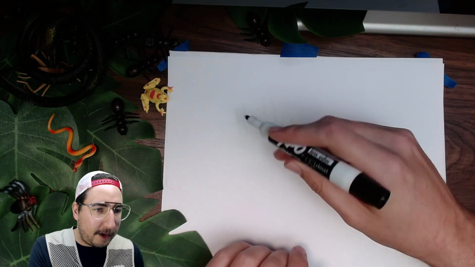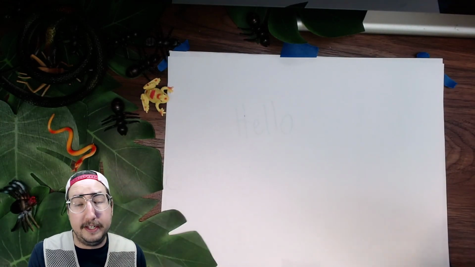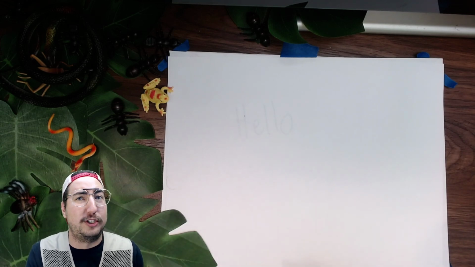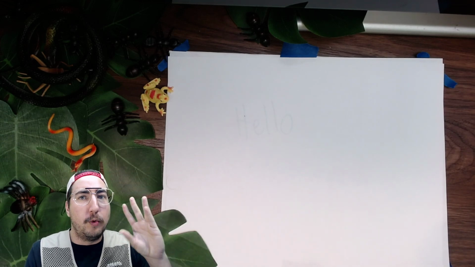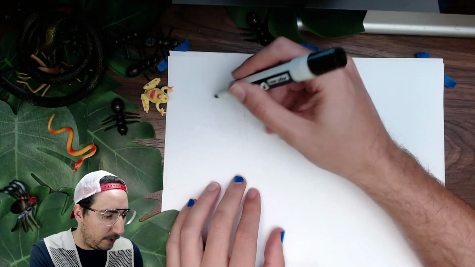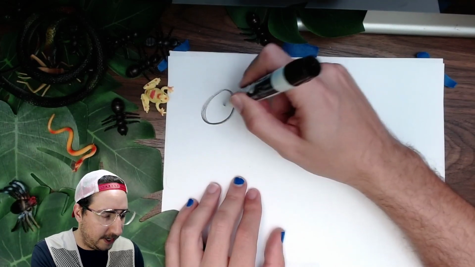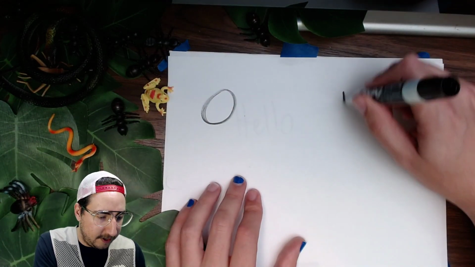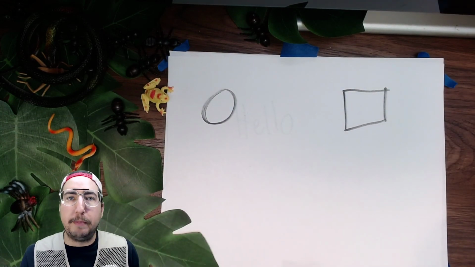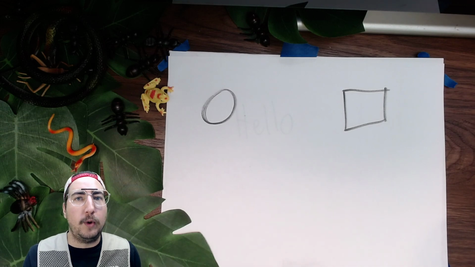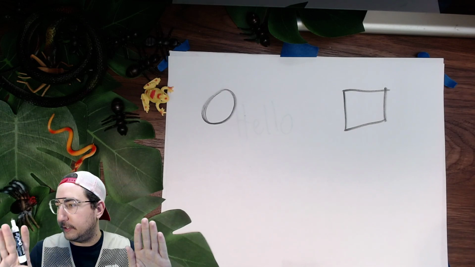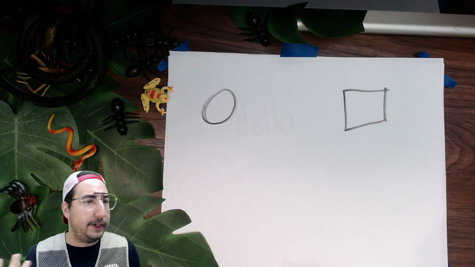So let's hop in here, and I want to show you what a blend does. A blend is, if you ever worked in Flash back in the day, basically a tween, where it goes from one thing, in between, to the other thing. So let's say we have a circle, and over here we have a square. Now, doing a blend is almost like doing math. It's saying, what is the average of these things? At one side, we have this. At the other side, we have this. What is the average of those things?